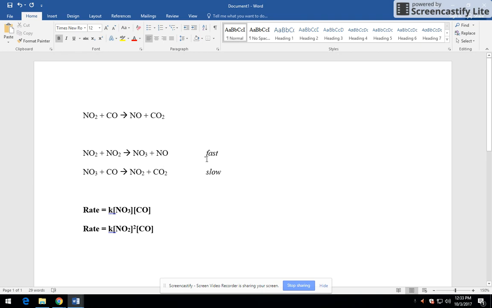Now, just as a quick little finish up, if I were to have proposed this mechanism, you could have told me clearly that this must not be the correct mechanism for the reaction, because I told you initially that the rate law was just k[NO2] squared. The presence of the CO here means that it must be wrong because it doesn't agree with the rate law. And so that would have told you that this mechanism was wrong. But be that as it may, this was mainly as an exercise so that you could see what happens when an intermediate is in your rate law. All right, good luck the rest of the way.